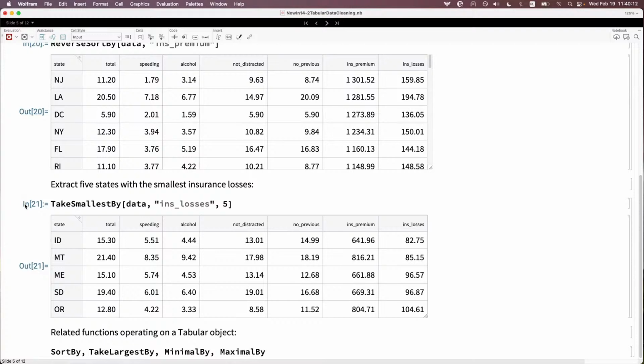So here, this is taking 5 rows, so the 5 states with the smallest insurance losses. And the other functions that are in the same family working on tabular are sort by, and then the corresponding take largest by, minimal by, and maximal by.